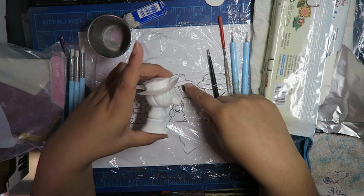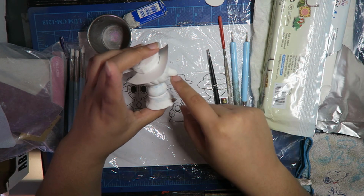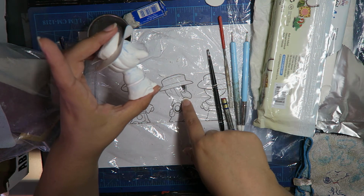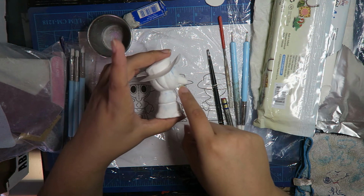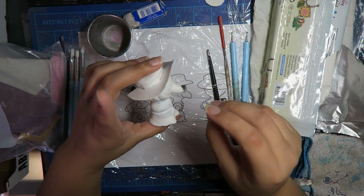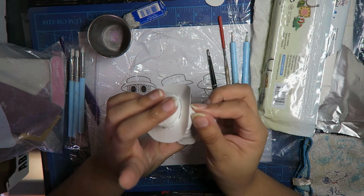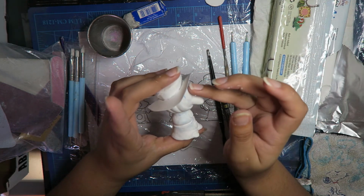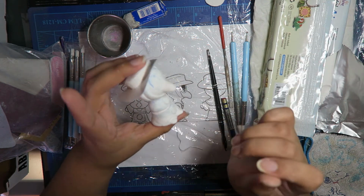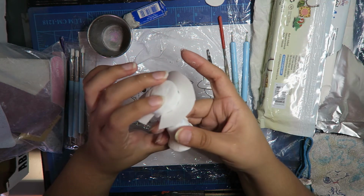I was mostly focusing on trying to get this curve right, and then I'm gonna add a little bit underneath so it lines up a little better there. You can see there's a little too much space right here. That looks kind of funny to me. But I'm just waiting for the beak to dry a little so that I don't have to worry about messing up this curve when I'm adding down here.